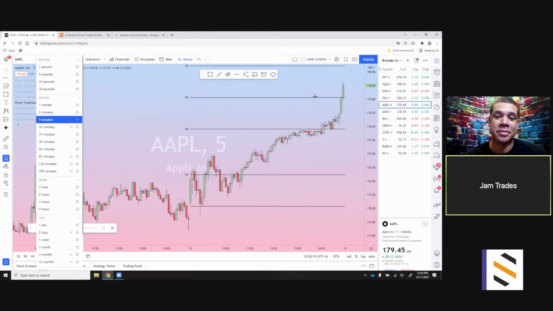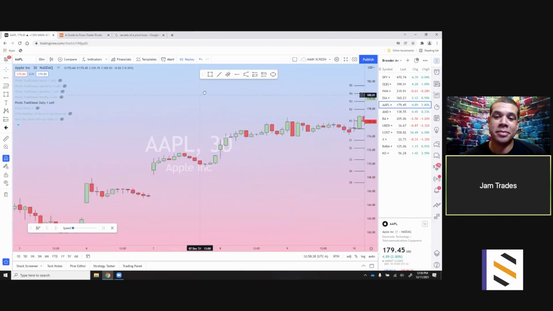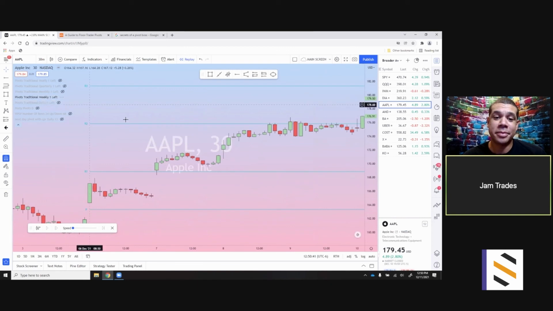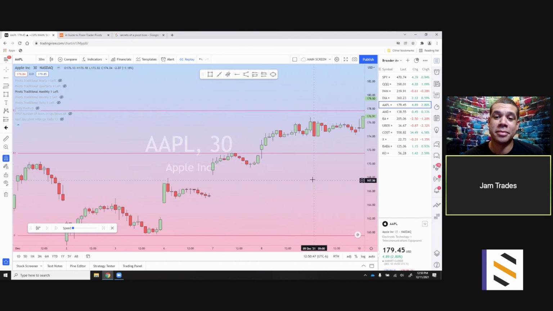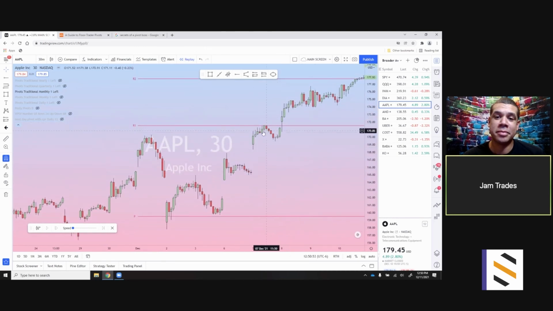And I'll go back to Apple. I think this was on the 30th. And I was looking at a weekly pivot, or was I looking at a monthly? I was looking at a monthly. So here's the monthly pivot on Apple. And so this is on Tuesday. Apple gapped up. It's this time period right here. I think this is the day right here.